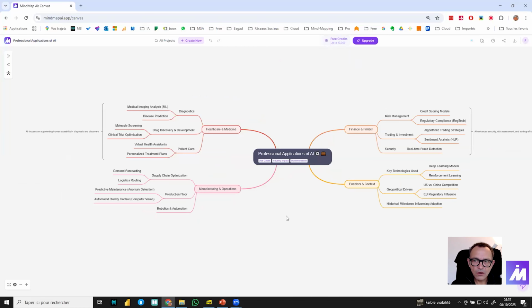So there is a new map built from a part of the original map, and it's really, really powerful to expand or not information. And because it's like a new map, you can again expand what you want, and you can go deeper in the information. So in conclusion, here it is.